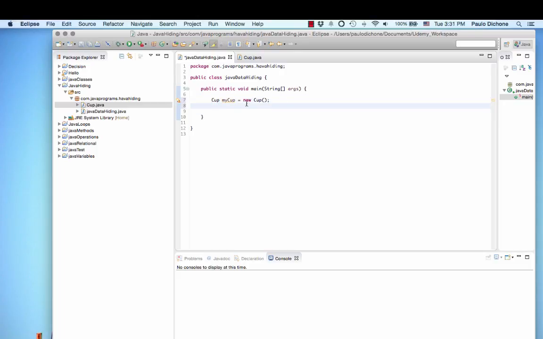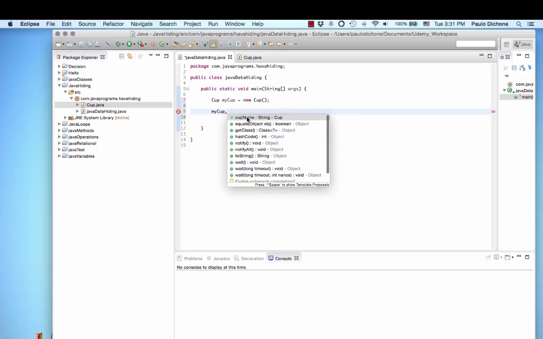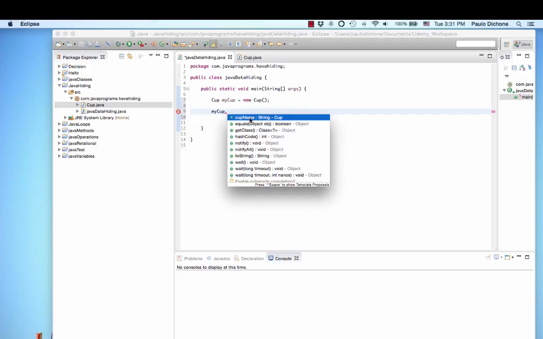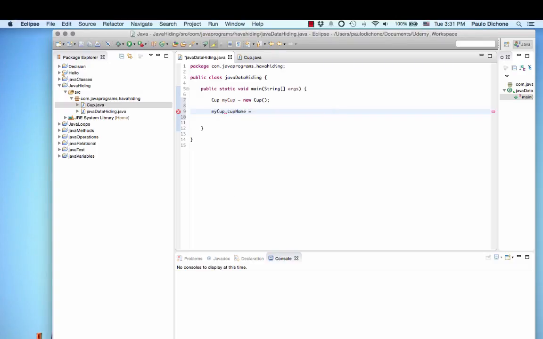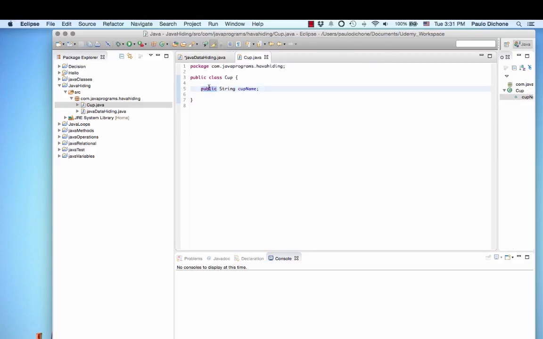Now if I use this reference, myCup dot, you can see I can directly access cupName, and I can say it's equal to something. It's very possible to do so.